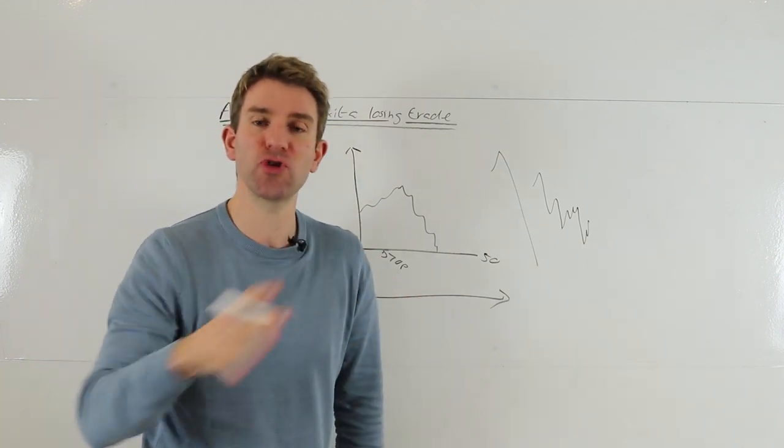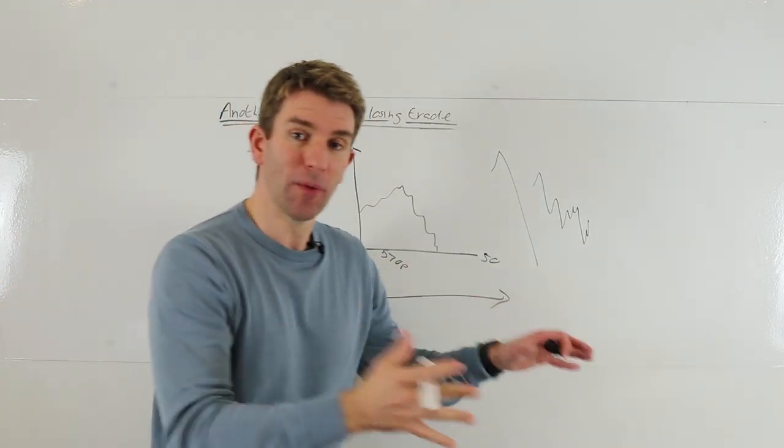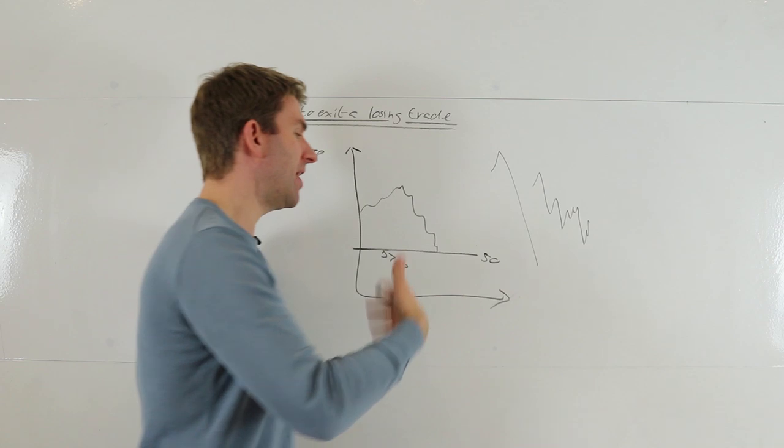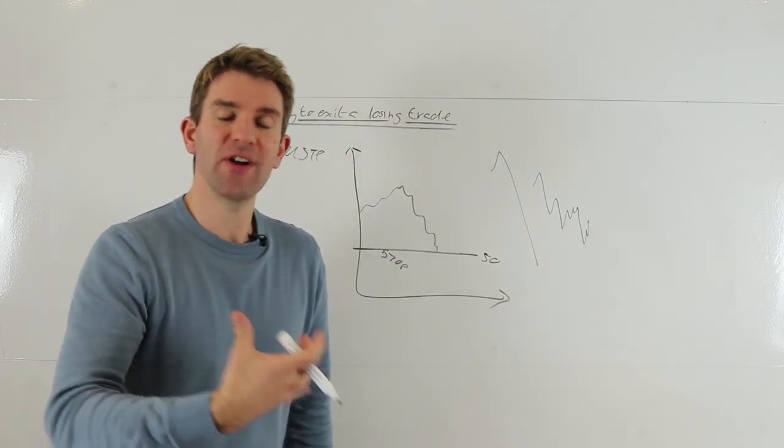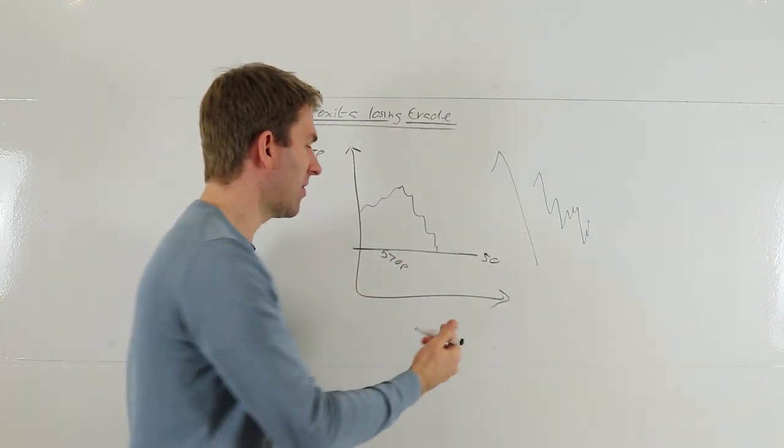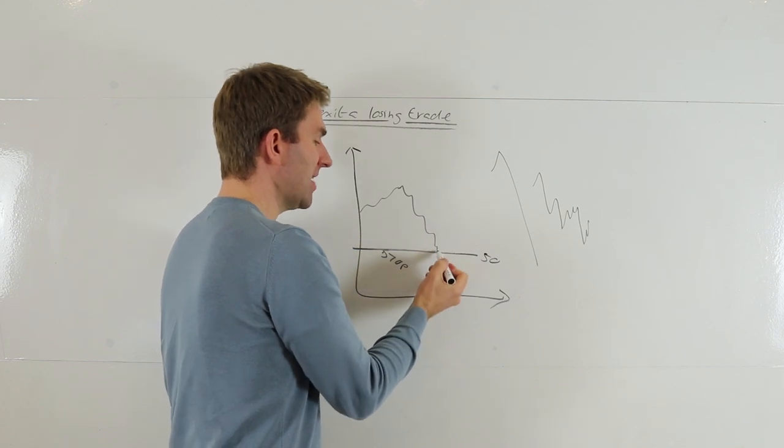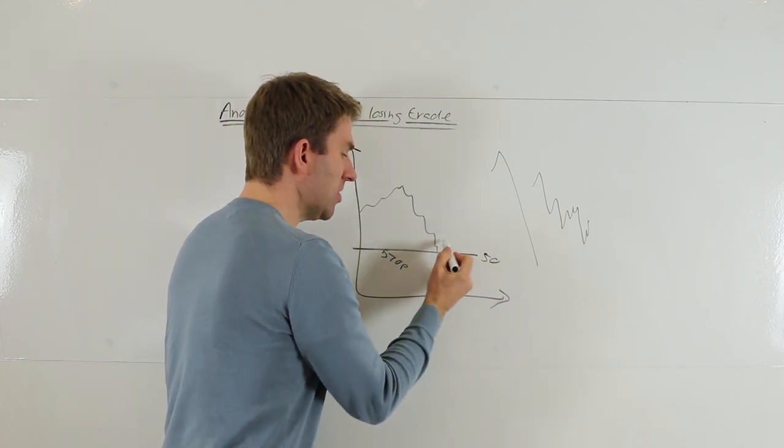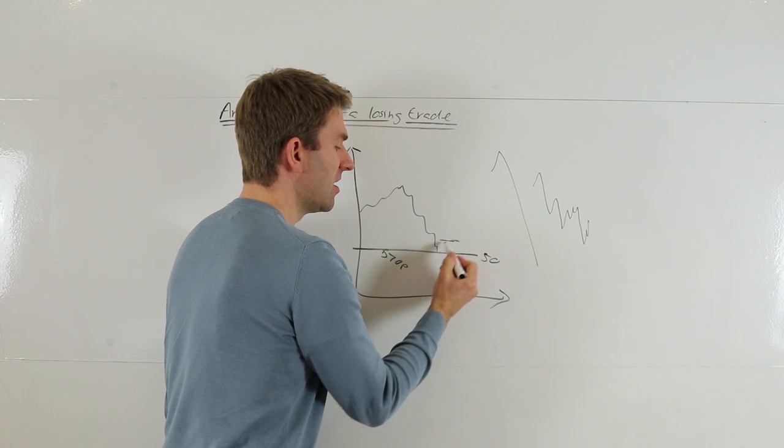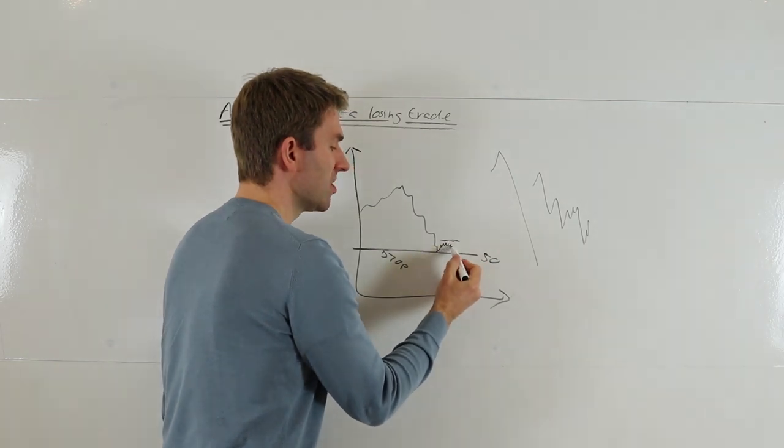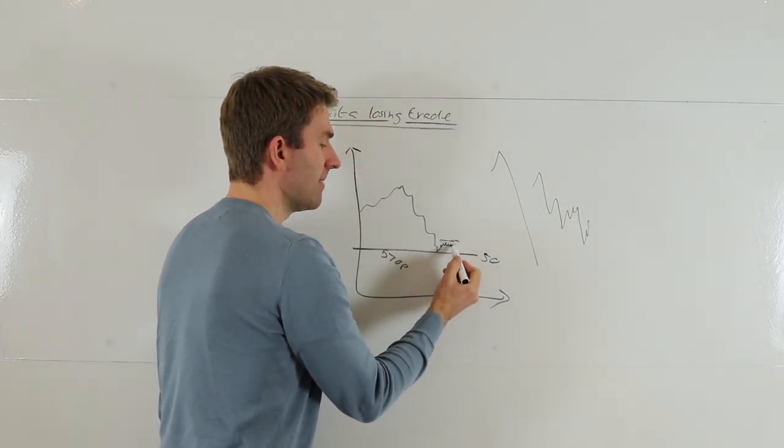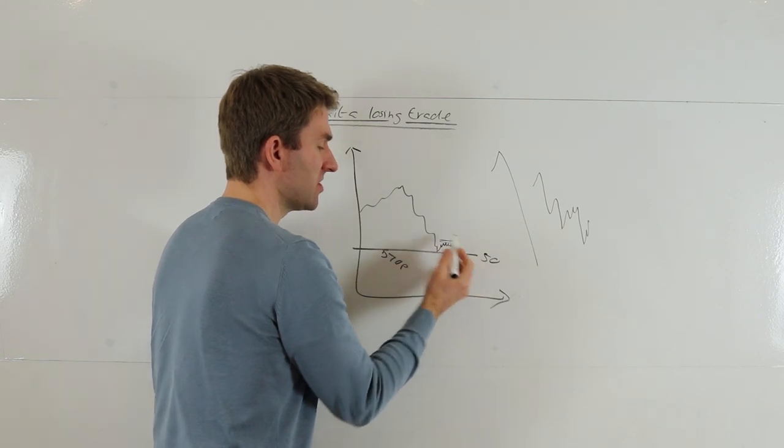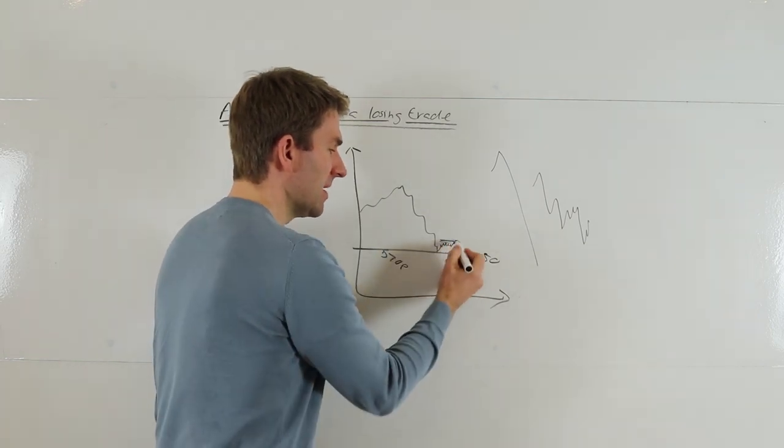So the idea of this is when it hits your stop level, rather than just lobbing it all into the bid, you then work out an order and you try to find a better place to get out. In other words, if it's just spiking to that level, then maybe you want to start working some offers here. And if it sits there and holds and does this, then you take it out there. If it pops up and you think, well this is not a very good trade, it pops up, you take it out there.